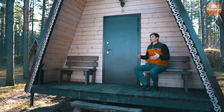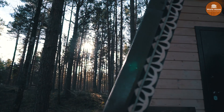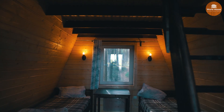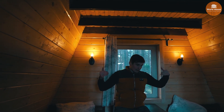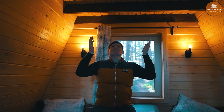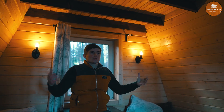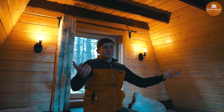Let's go inside and look at the interior. This house is an excellent example of a hotel-type option. Here you can have a couple of beds, a table, some small storage boxes, and a small kitchen. The interior is also finished with imitation timber at 150mm height. There is a mezzanine level here, but it is not sound-insulated since the room space is very small — it is simply a place to sleep and rest.